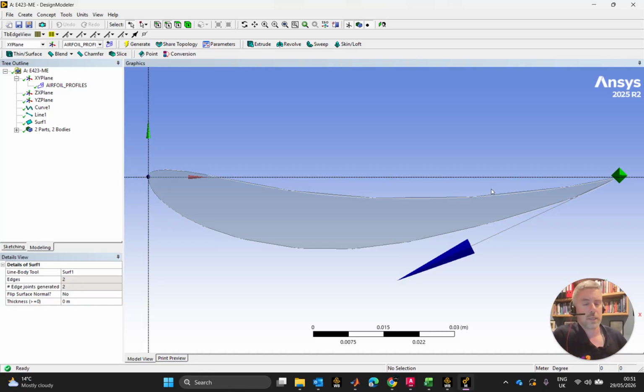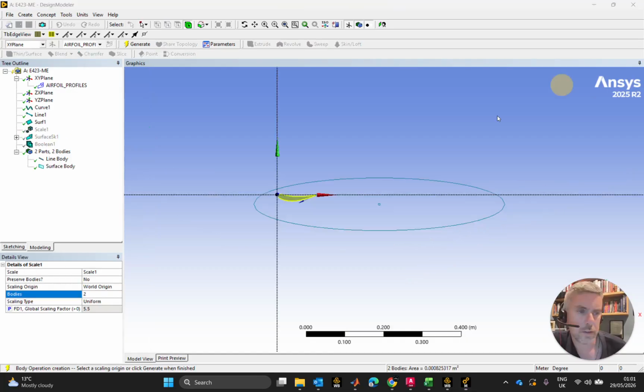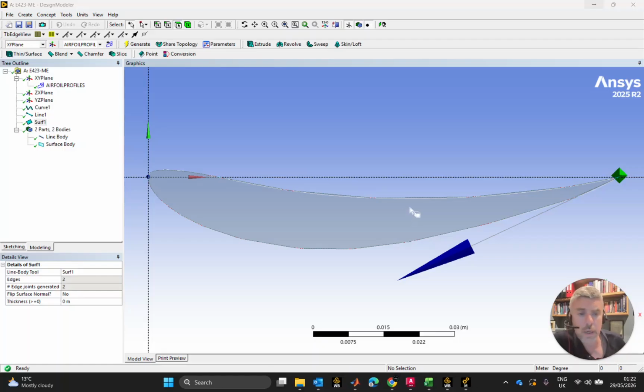Okay, so that's where we're going to start. That's the starting point anyway. Well, we can optimize that and bring it down as we learn new things, as we bring in angles of attack and different flaps and different profiles and so on. So we'll keep that one in the back pocket. What I want to do now is give myself some provisions that will allow me to scale this airfoil up and down, and also to change the angles of attack.